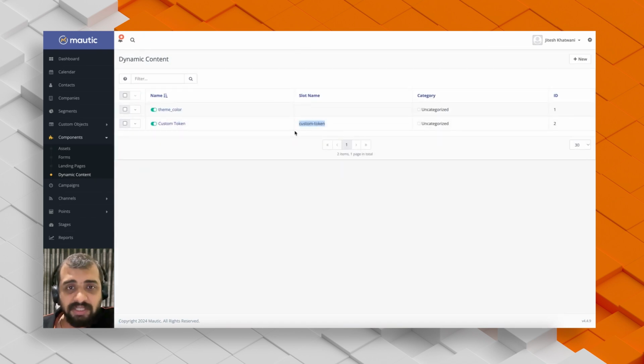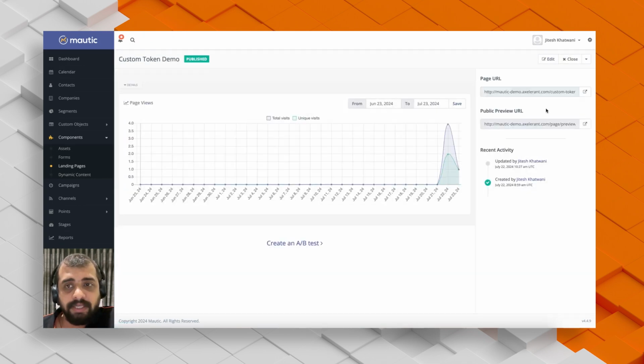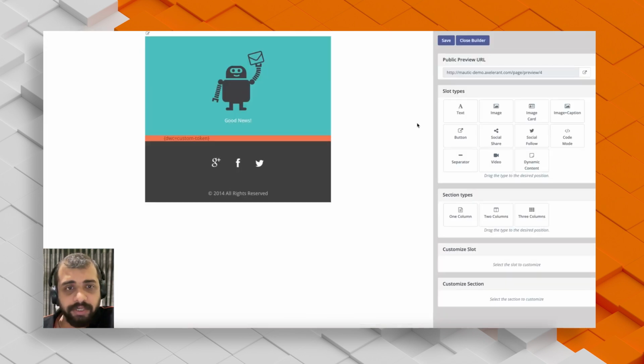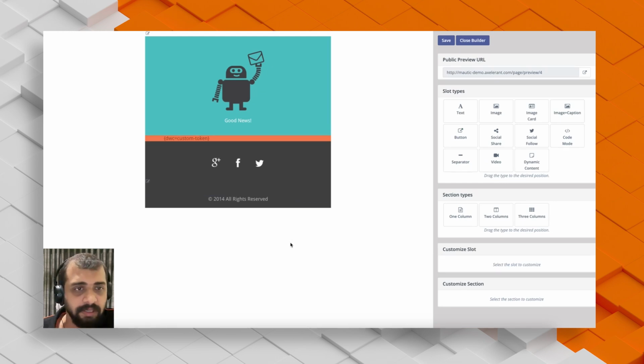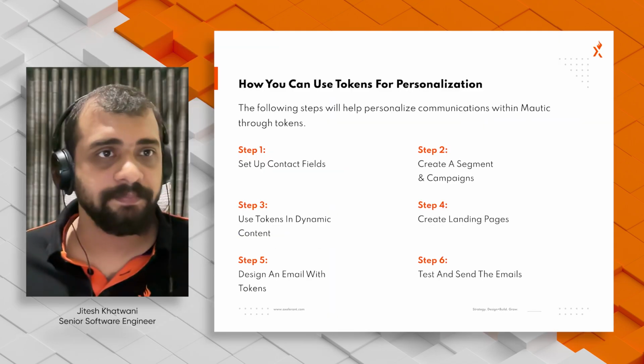This slot name we would require in the landing page so that the landing page will actually replace the dynamic content and start showing you all the data. So here again, the pattern is curly braces, DWC equal to custom hyphen token. This is how I have designed the landing page with the use of dynamic content.